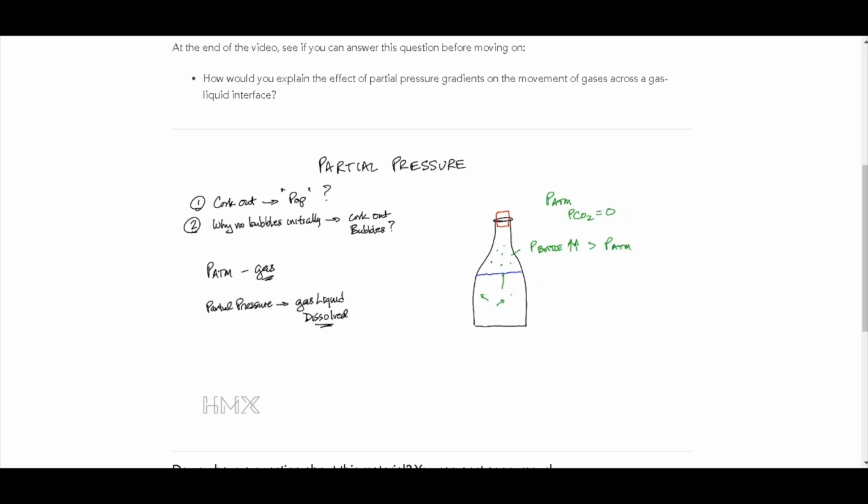Now this will continue until we get into an equilibrium state where the partial pressure is the same with respect to the amount of carbon dioxide that's in the gaseous state and the CO2 that's dissolved in the liquid, they are in equilibrium, and those partial pressures then are the same. And when that occurs, there's no more gas formation within the liquid, and we see a quiet liquid, no bubbles in it. That's what you see when you get that champagne bottle from the store. So now I have a P bottle, a pressure in the bottle, that is greater than pressure in the atmosphere, and it's time to drink the champagne, so we take the cork out, and we hear that pop sound.